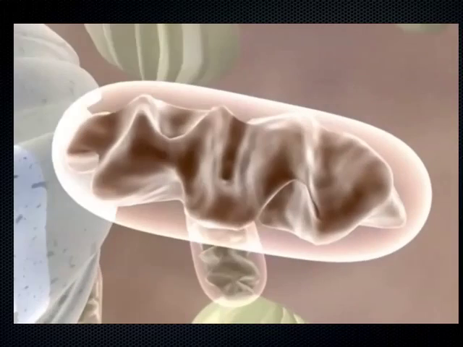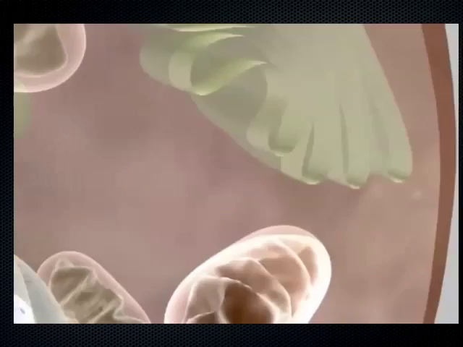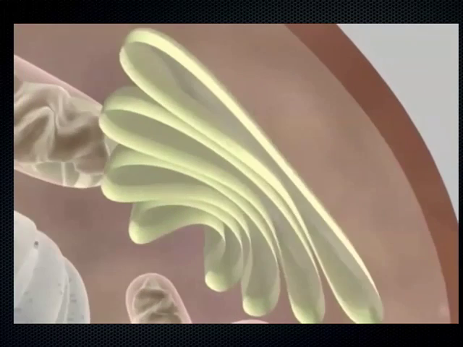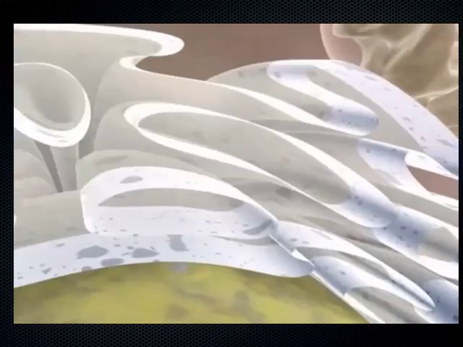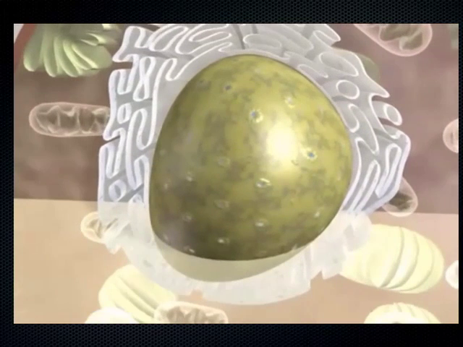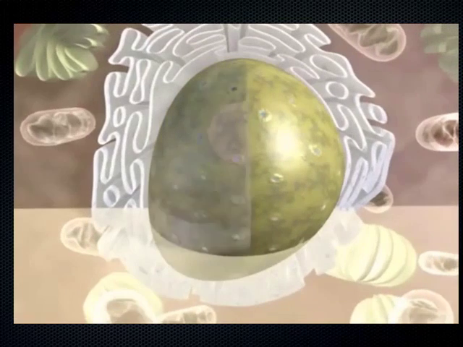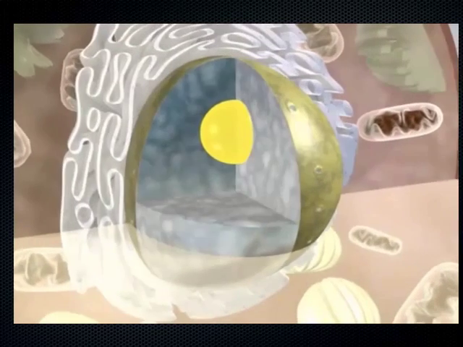Shay. Yes, mitochondria. Jared. Golgi body. How about this, Andrew? Rough ER. So, yes, the whole thing is the nucleus. Nucleolus. Now, inside of here would be the chromosomes. The outside is the nuclear membrane.